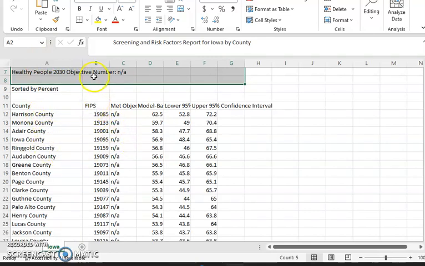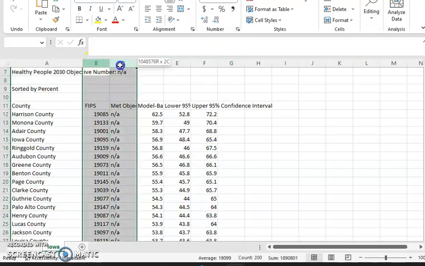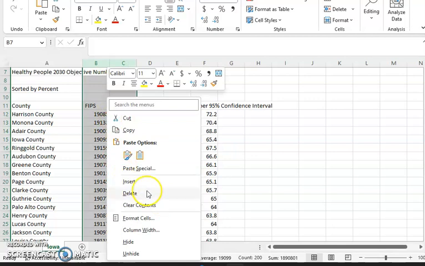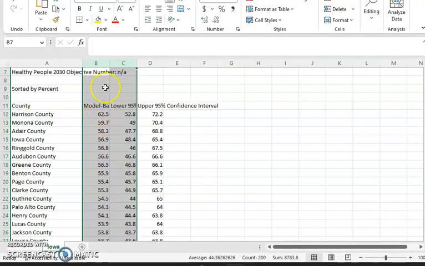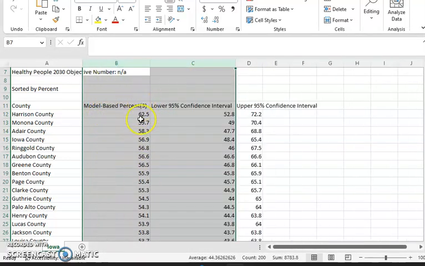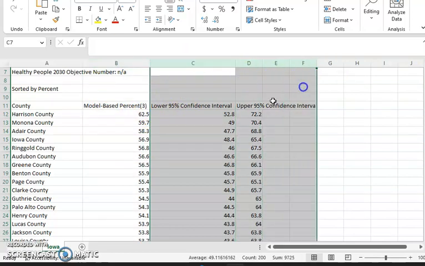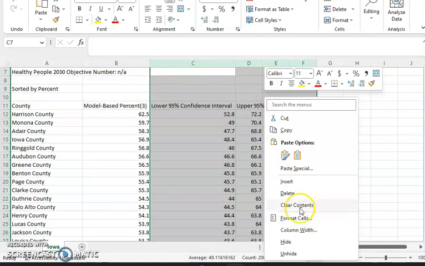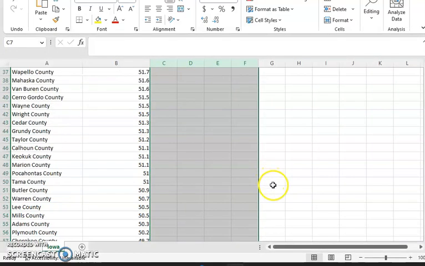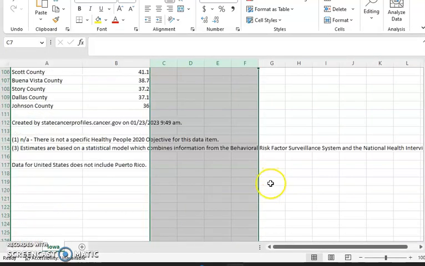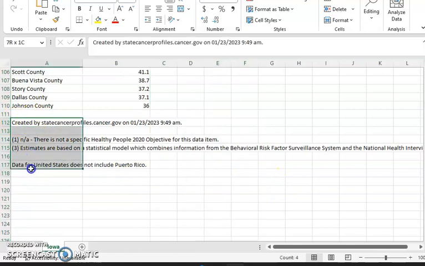We don't need these first two count columns, so we'll delete that. The model-based percent is what we're looking at, and we don't need this out here for outlier detection. So kind of trimming it down to make it a little easier to work with.